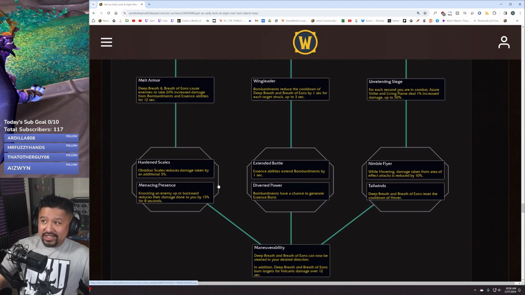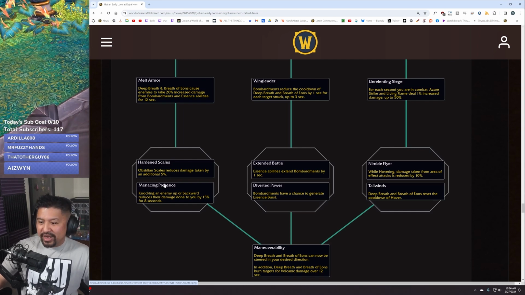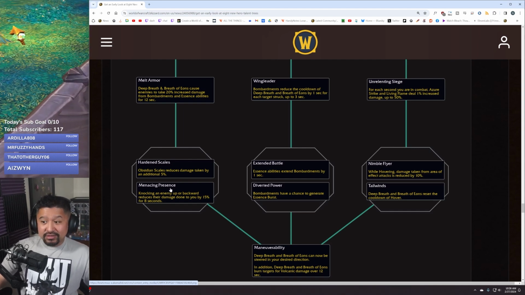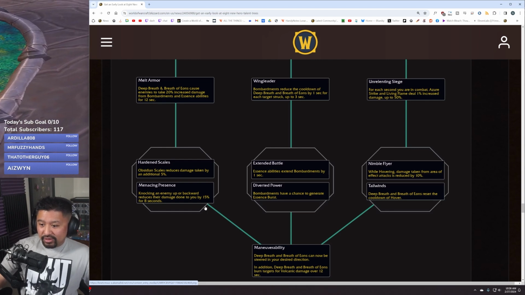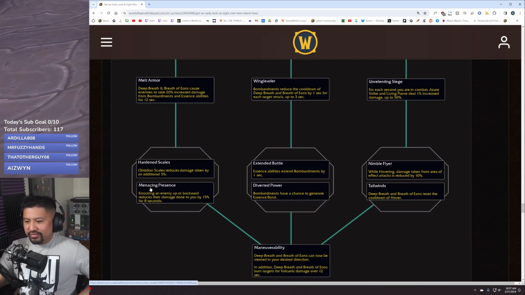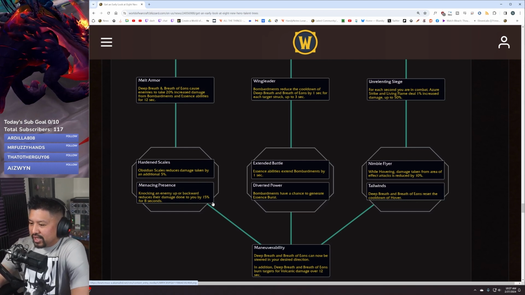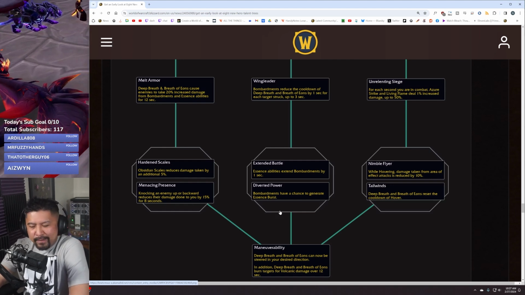Again, this is for Devastation and Augmentation. Hardened Scales. Obsidian Scales reduce damage taken by an additional 5%. That's very nice. Or knocking an enemy up or backward reduces their damage done to you by 15% for 8 seconds. So it's very much a, hey, are you soloing or not kind of choice node. Not a very exciting one, I gotta say.